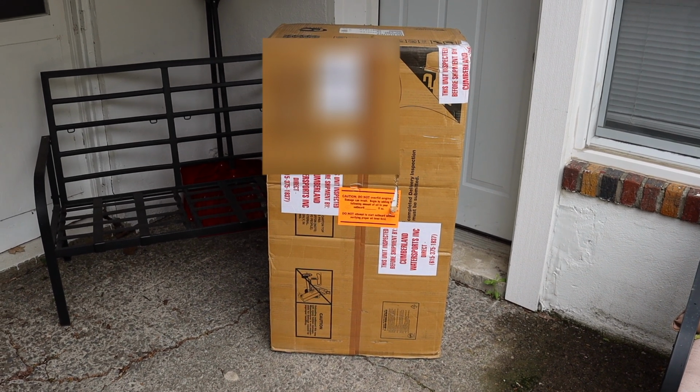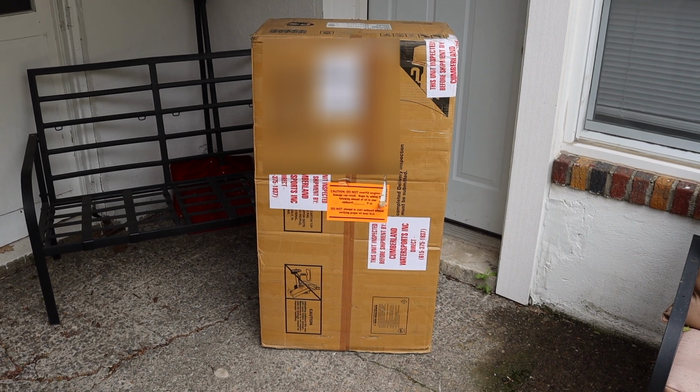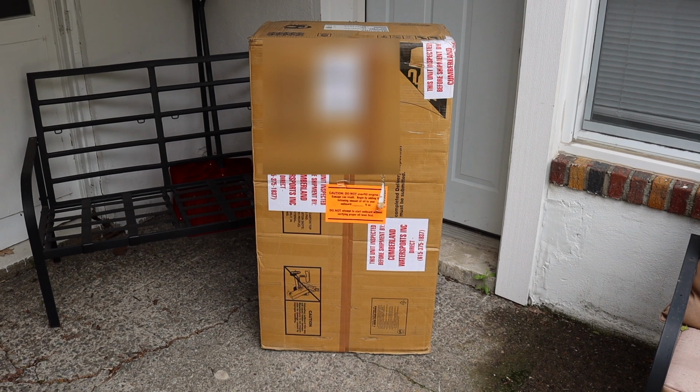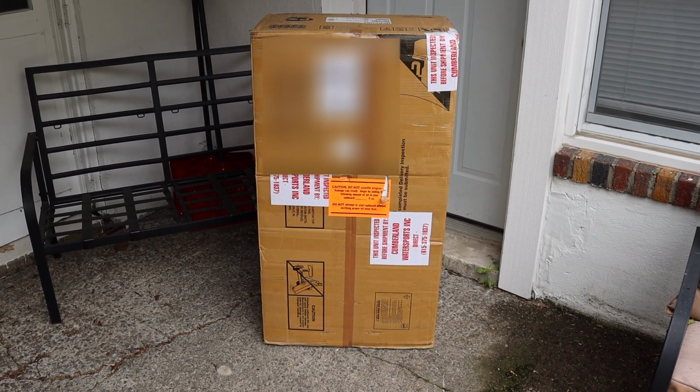I can't believe she finally got here. FedEx dropped off my Mercury outboard. It's a 2020 4-stroke, 4 horsepower engine. Today we're going to do an unboxing, so let's get it started.